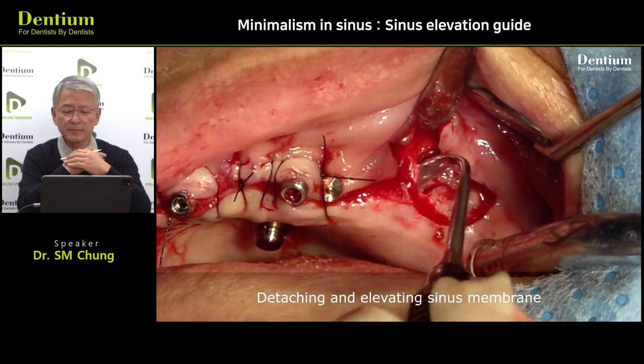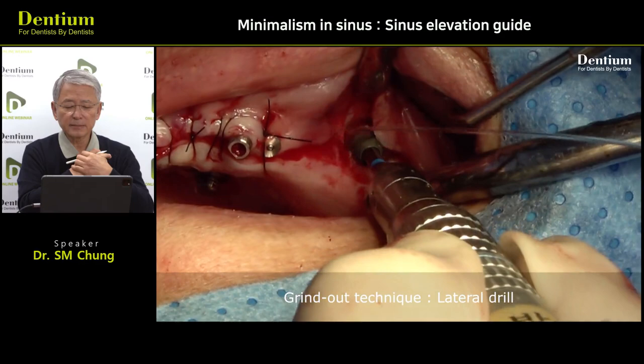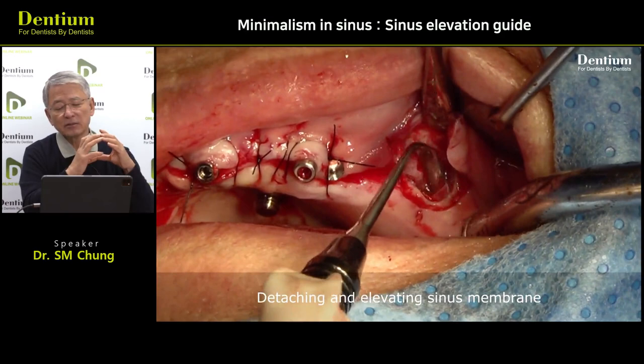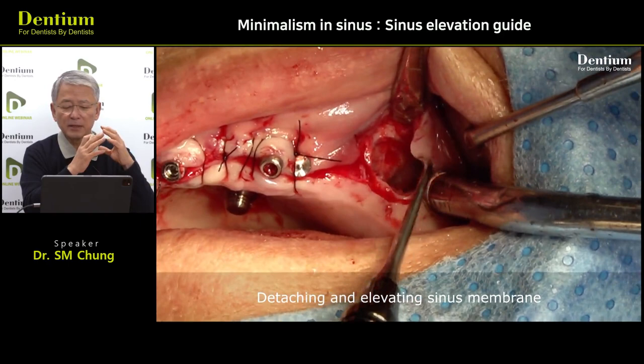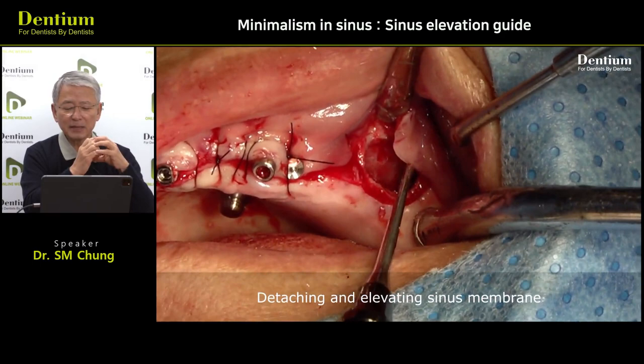And the tip contacts the bony wall very tightly to prevent perforations. Sometimes we can widen it, and if the hole grinding is over 1 centimeter, usually we do coverage with a collagen membrane or collagen graft. After the elevation from the perforation site, finally the perforation hole becomes passive and does not widen anymore.